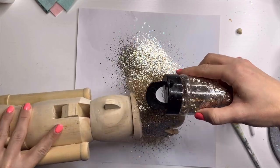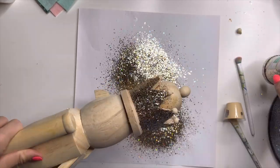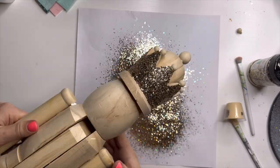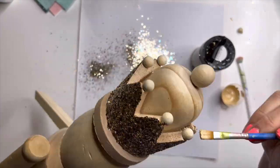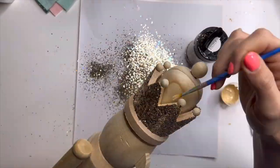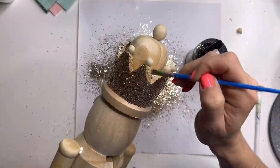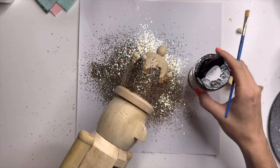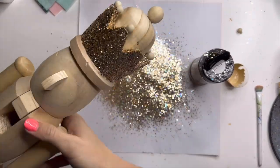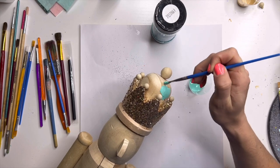I'm going to cover the entire crown with Athena from Peachy Olive Glitters. I decided to go with a pink and aqua color theme for this guy because those are the colors in my branding, but they're also just my favorite colors in general. I thought if it turns out well, I can just keep this out in my studio year round — which I am going to do because I really do like how he turned out. So I glittered the entire crown, including the inside little portions, with Athena.